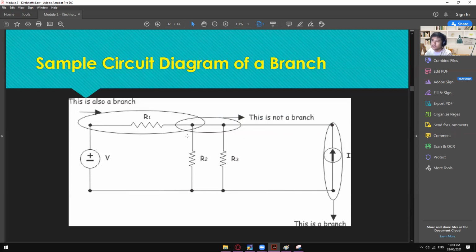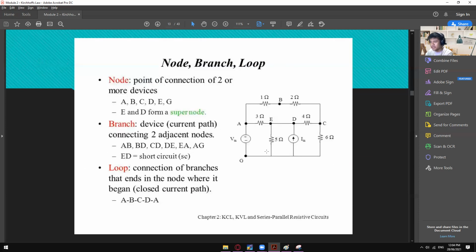Okay, so are we clear so far regarding branch? It's very straightforward, so I guess you'll be able to understand this real quick. So, clear or no when it comes to branch? What about the others? All right, so 2 out of 12. I hope the others were also able to get this when it comes to branch.